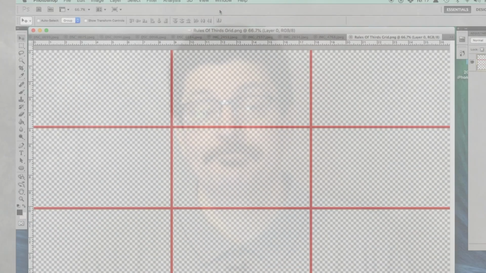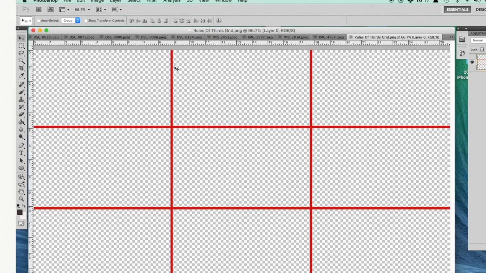Now let me show you some images I took using the rule of thirds. And all the pictures I'm going to show you were mine personally. So here I have an example of a rule of thirds grid that I opened in an old version of Photoshop. Notice, just like I said, it looks like a tic-tac-toe board. But it's 2 vertical and 2 horizontal lines that divide the screen up into 9 equal squares. The idea is when you're shooting to improve your composition, you can set your subject on these imaginary lines in the picture. So here are some real-world examples of photos that I took.